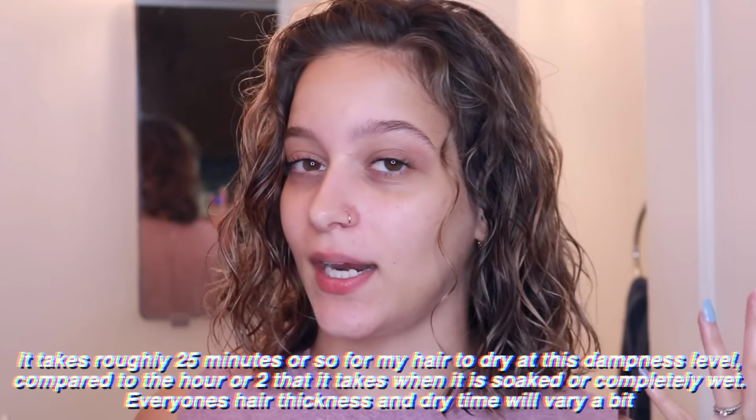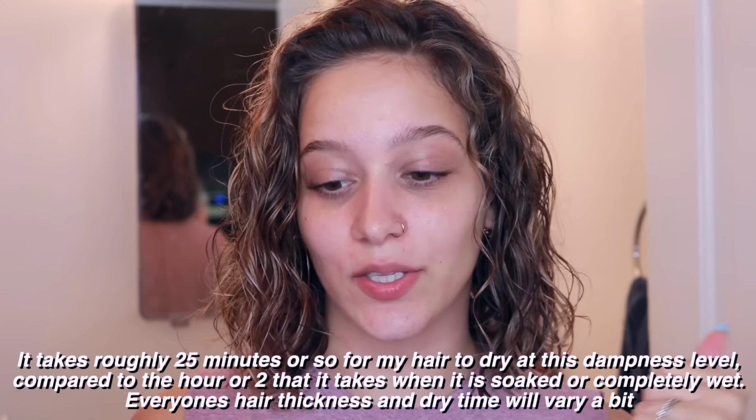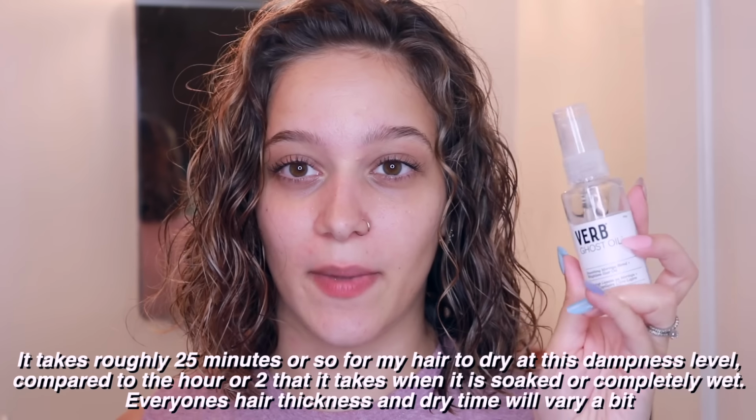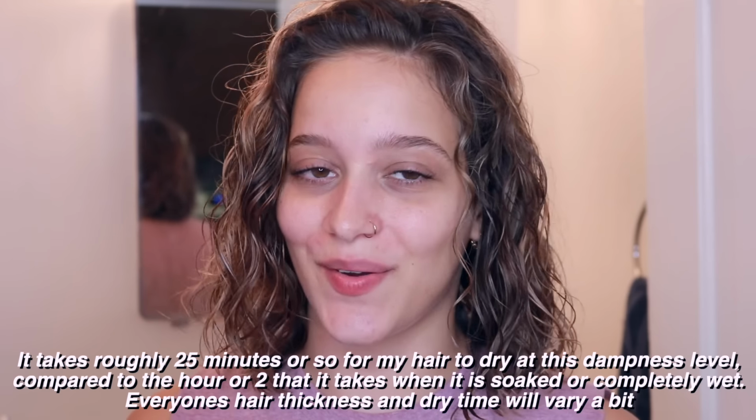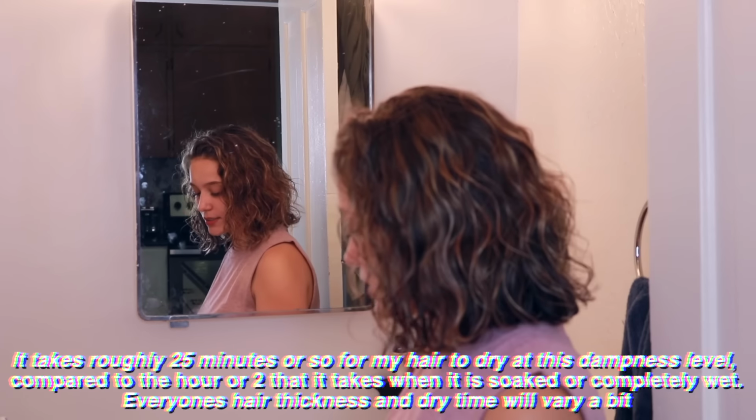Alright guys, so here we are, we're back. My hair is completely dry at this point. I do have a little bit of a cast from the product, and I tried not to touch or scrunch my hair while it was drying, so it still looks wet. But I'm just going to use my Verb Ghost Oil. You guys know I use this all the time. So I'm just going to take some on my hand. The pump is broken, so I have to get it out of the bottle.